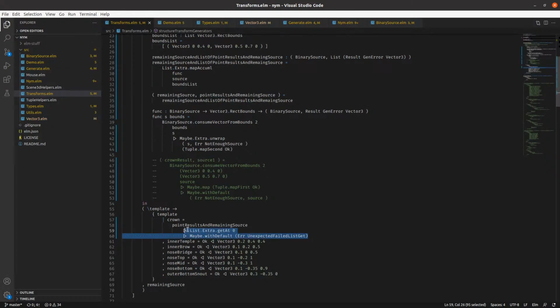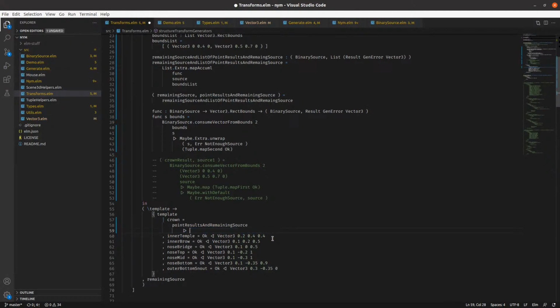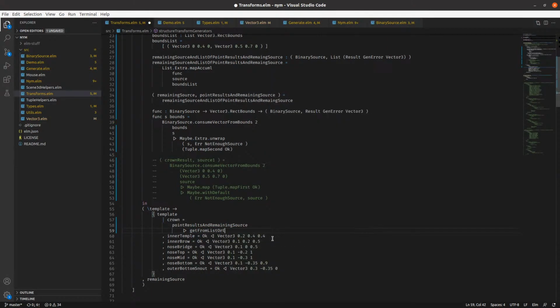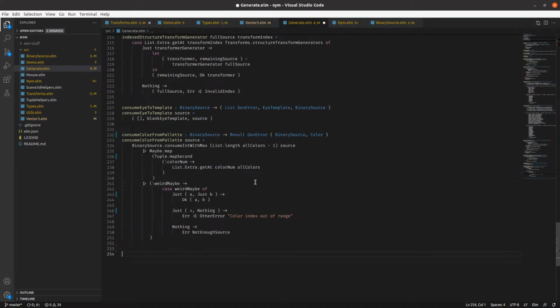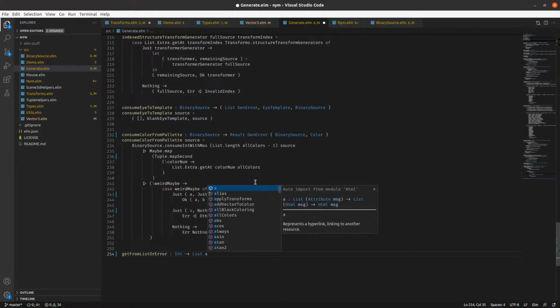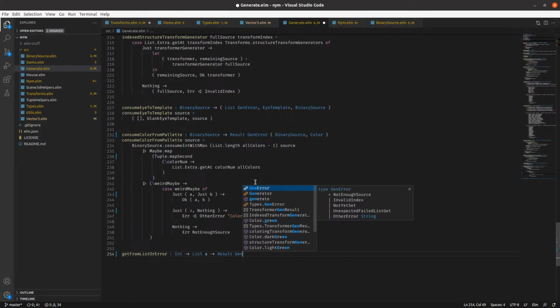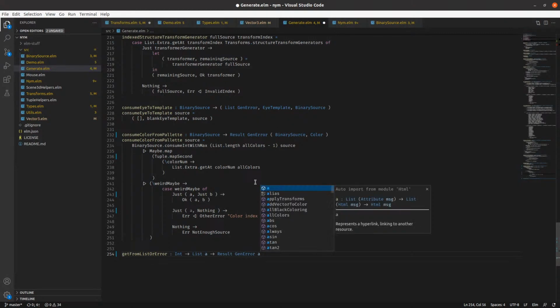So let's take this. Zero. And then generate. What was that? Or error. Takes int and a list A. It returns a result. Gen error A.